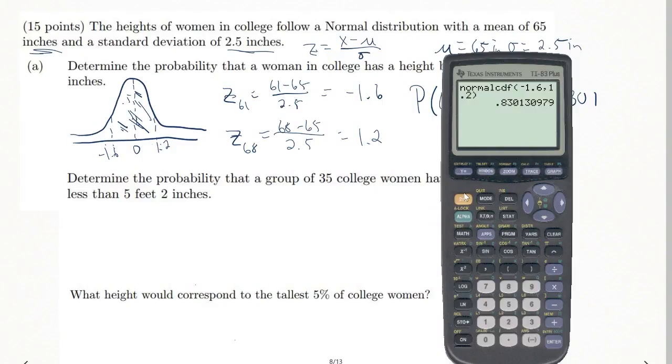So what's the other method? Well, if I do second distribution, norm CDF again, rather than punching in the z-scores, I could do the left score and the right score. Now remember, this is always between two values, so it does get trickier if we aren't dealing with that. Now, the next part that we'll enter is our mean, and we will finish with our standard deviation, which is 2.5.